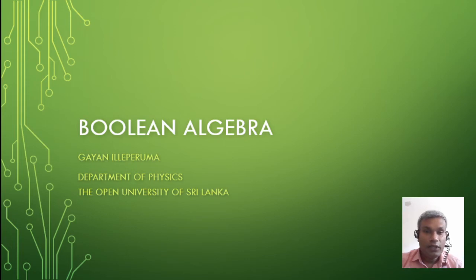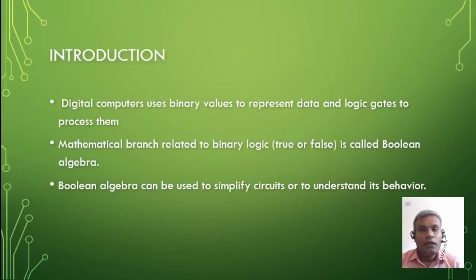Let us learn about Boolean algebra. Now we know computers use binary logic. In other words, it uses zeros and ones to represent data. In mathematics, there are different branches for different types of questions. You have calculus, you have geometry, and you have algebra. And there's a special category for dealing with Boolean kinds of logic. Right? It's known as Boolean algebra.